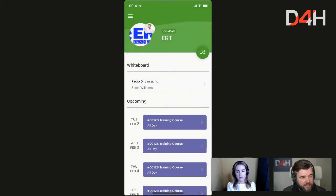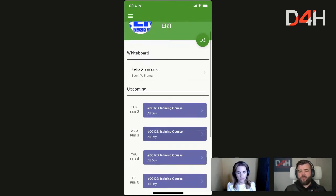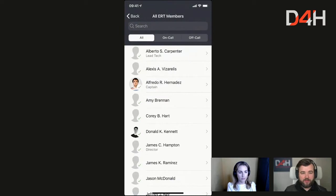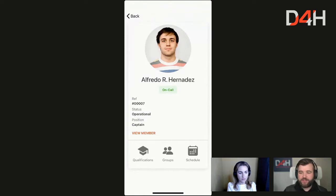Let's talk about the RFID tags we have coming. So what we're going to enable here is on a member's profile. If I go in here and I'll go into the same member, like you see, there's a reference tag there, a reference code. We're going to allow you to add a barcode or an RFID tag or QR code, whichever you'd like to use, similar to on a piece of equipment, but to a member.